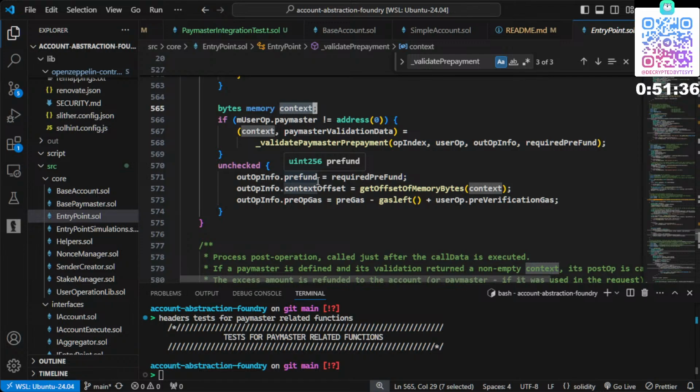If we have anything other than 0 bytes, we need to write the postOp function also, which we didn't do in our paymaster right now. So I guess we also have to write postOp, just in case. We don't have to have any logic inside the function, we just need the empty function which doesn't do anything.